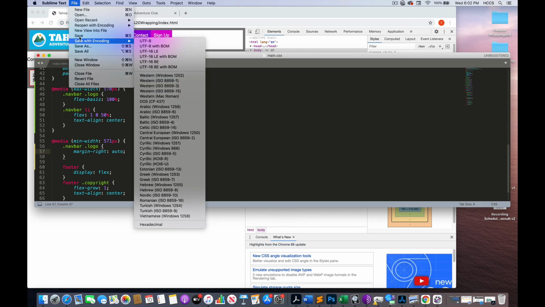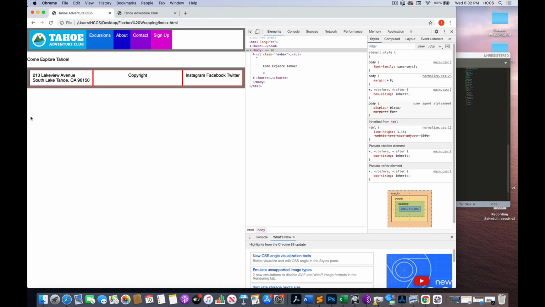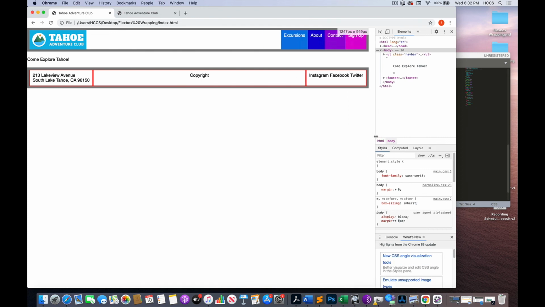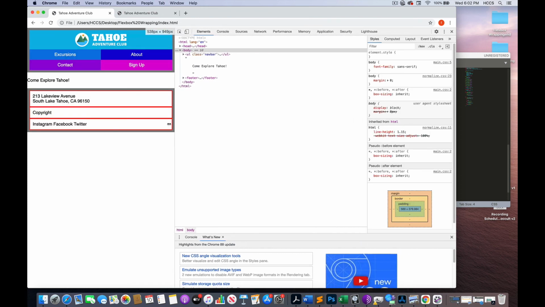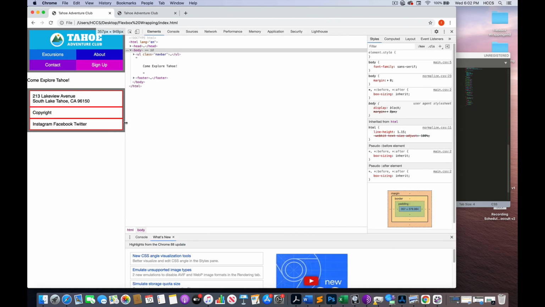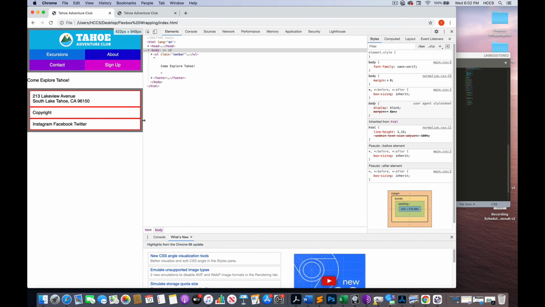Let's save that. Refresh. It moves it over. And there's our smaller media query that folds it to the 4 with the 2x2 and the expanded logo at the top.